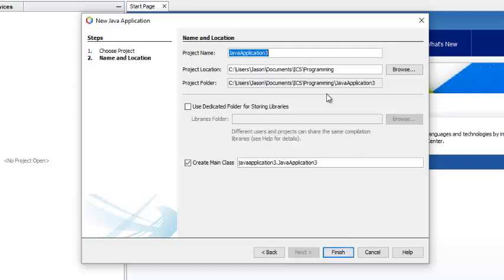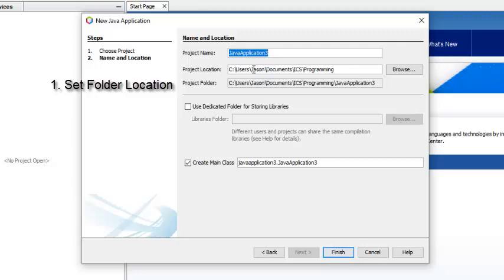So you'll notice that in Java, the applications are saved ahead of time rather than doing it at the back end. So you actually have to set where the application is going to be saved ahead of time. So we're going to make sure that we've got it in the right folder. Now, if you remember properly when we talked in class, I told you that you would be saving it in your S drive, not in your C drive, because you are using a networked computer that has an S drive, which is your location to save things.